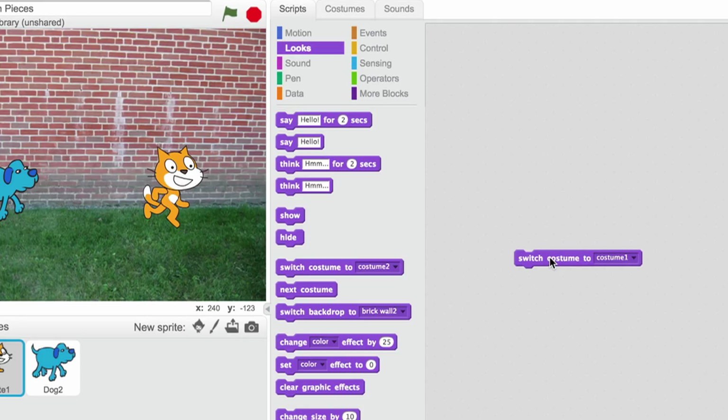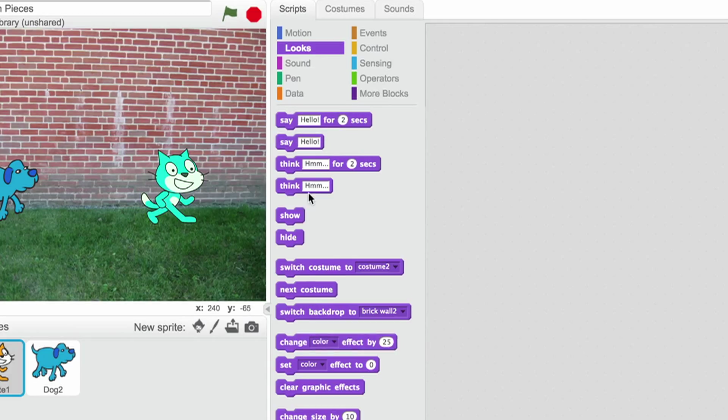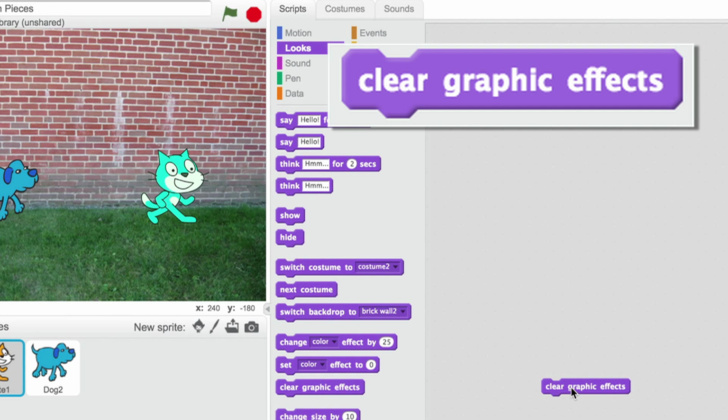So if I click on it, he changes. You can also add things that the characters want to say. You can change how they want to look. Let's change Scratchy's colors by clicking on this one. Oh, that's a cool color. And then you can clear all of those effects just by clicking on the Clear Effects button.